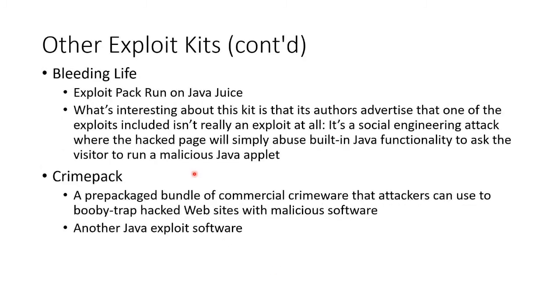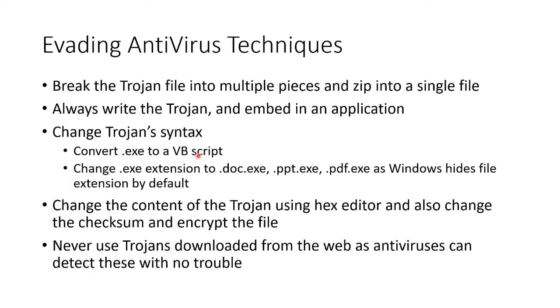So if you want to do that, here's another one, Bleeding Life. It creates exploits on Java, so it abuses a built-in Java functionality. It's for social engineering. There's Crime Pack, which is a prepackaged bundle of commercial crimeware that we can use to booby-trap hacked websites. And what else do we have? Oh, so there are tons. That was just a few.